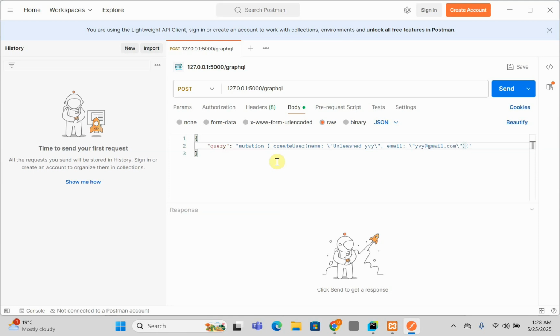So after that, what we do is add our table. As you know, in our table we use ID, name, and email.